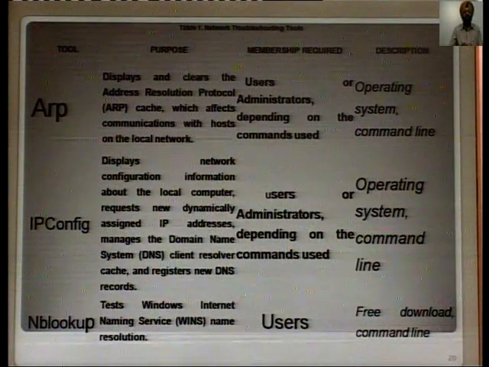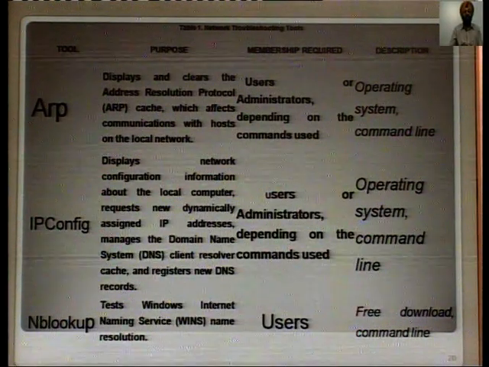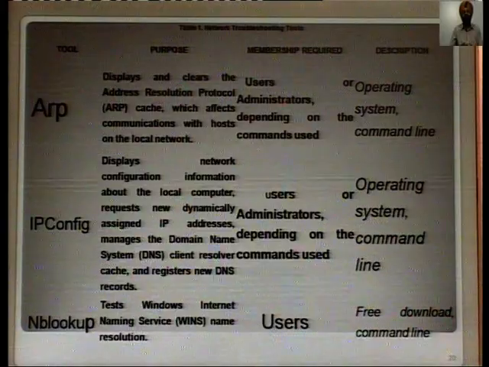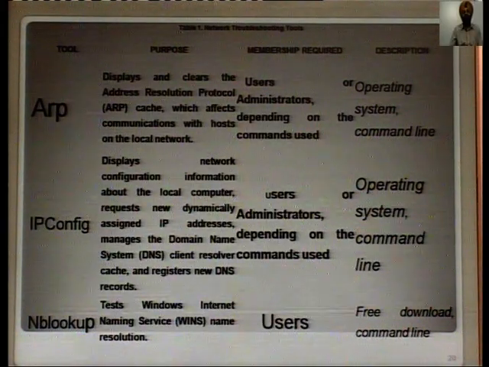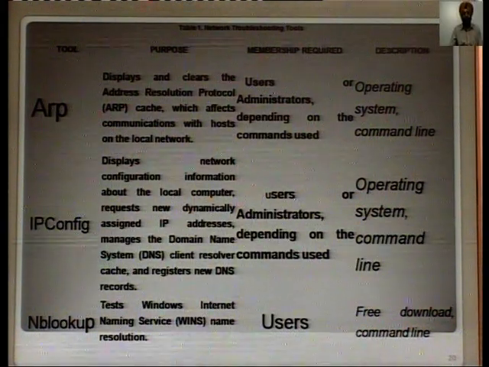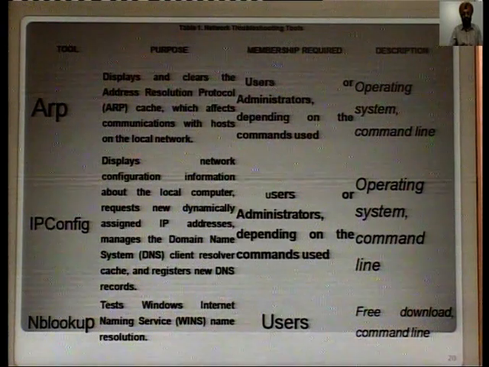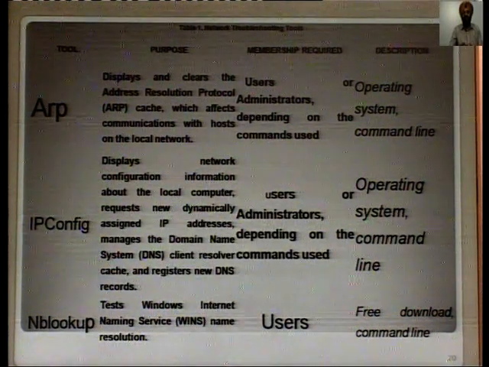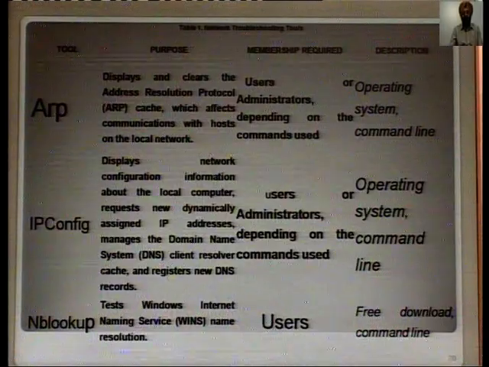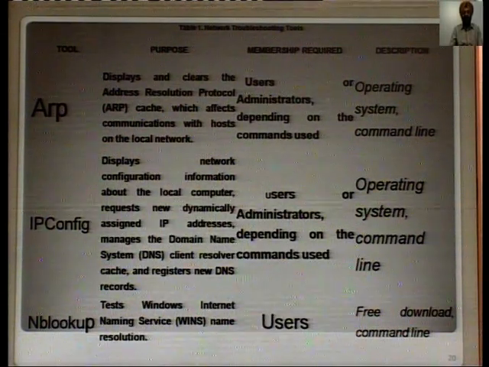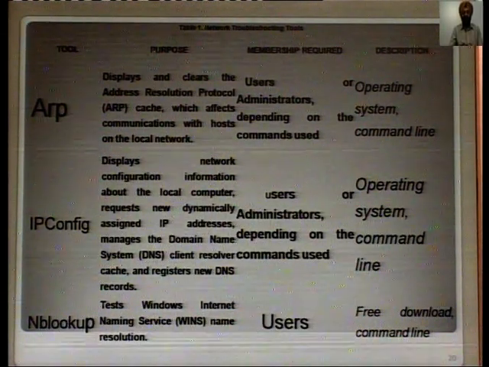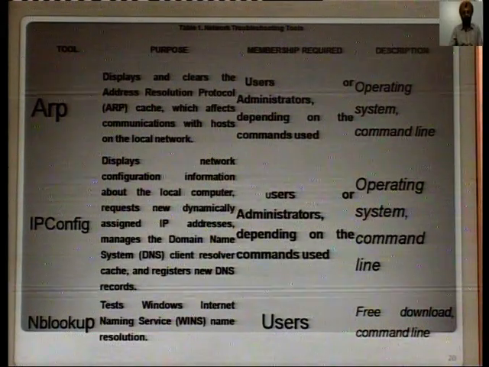IP configuration displays network configuration information about the local computer, requests new dynamically assigned IP addresses, manages the domain name DNS client resolver cache, and registers new DNS records. Now these are the basic problems that commonly come up in a network.